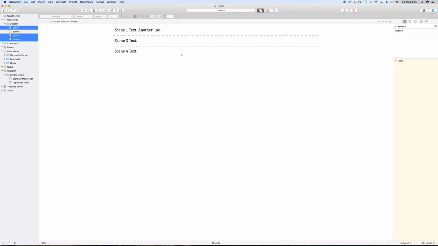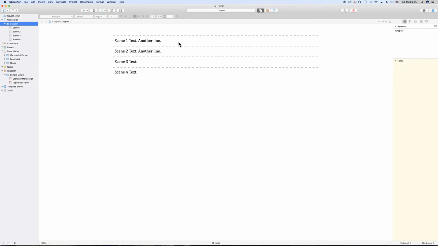Another way to display several documents in a row is to click on a parent document or folder that holds several sub-documents. Just click on a document or folder that holds sub-documents in the binder, and one of two things might happen. Depending on whether you click on a folder or a document with sub-documents, Scrivener might show you the content of the parent folder or document, or all the sub-documents that are beneath that parent folder or document.